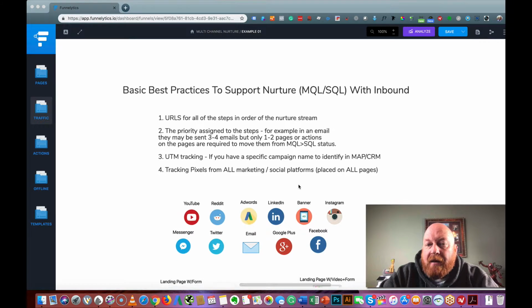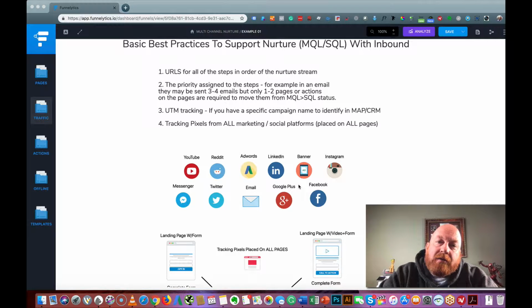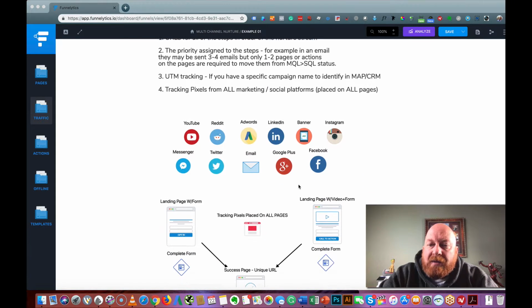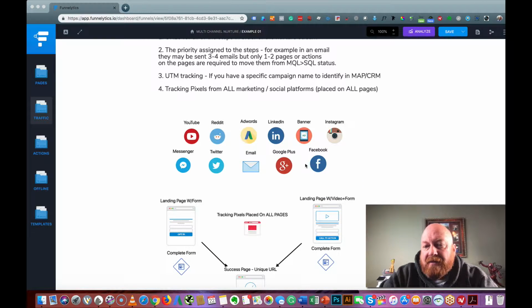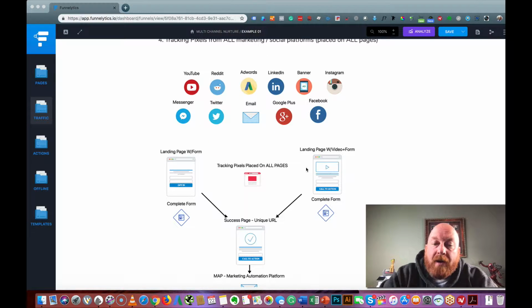And so then we get right down into what a campaign looks like, and the background and the setup on how to structure this. It does not matter specifically. Each of these dots here represents these channels that drive traffic into the very top portion of these campaigns, which, as we talked about, are primarily going to be lead generations. These lead generations will either have a form, or maybe yours will have a little bit more engagement with a video with a form.